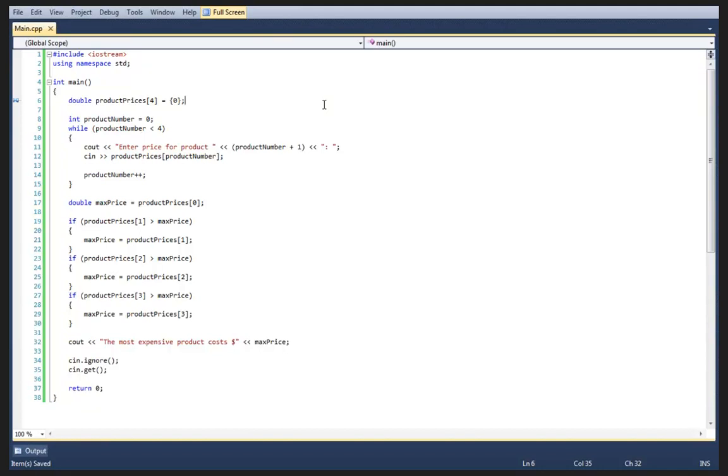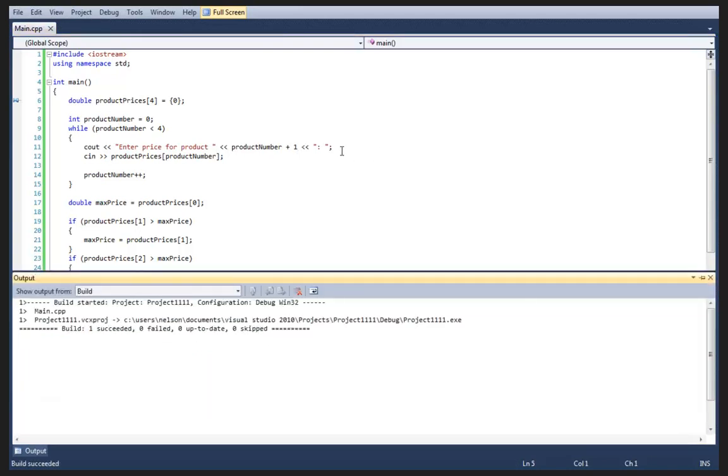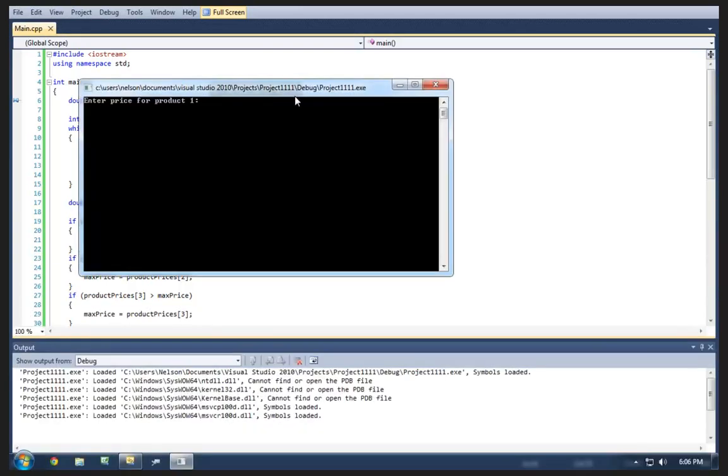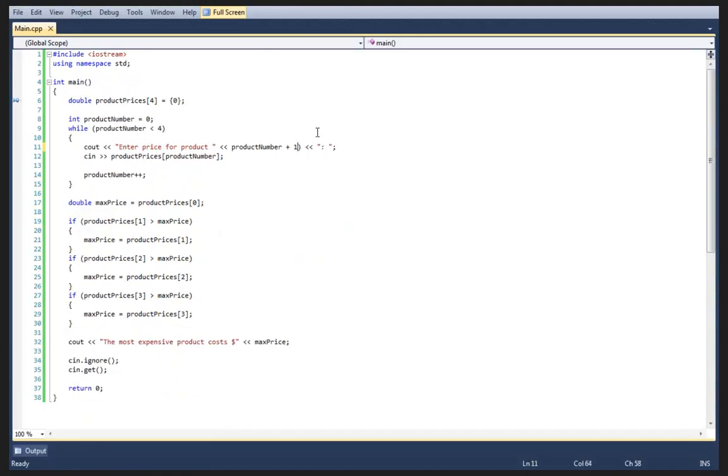Do you need the parens around product name 1 on line 11? I don't think so. Pretty sure you don't. Yeah, it should work fine. But I am generally hesitant to do that because parentheses add a little bit of language to the person reading your code and make things a lot easier to read when you have an expression inside of another expression.